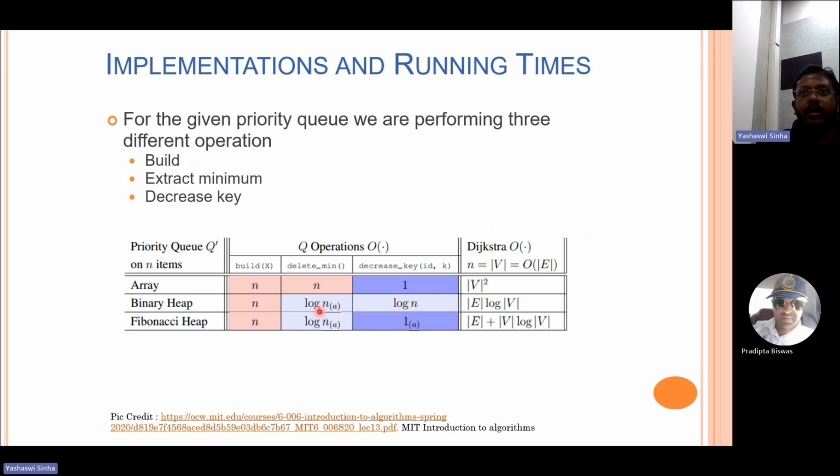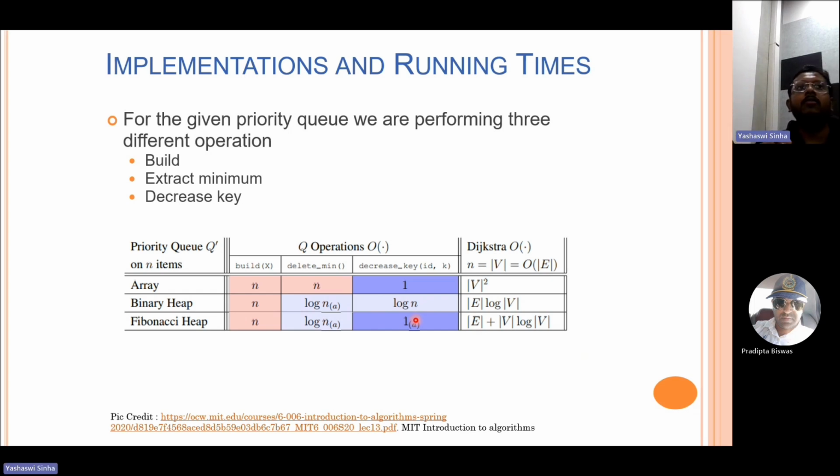Second comes binary heap. Again, the delete min operation becomes log n, so log of number of vertices, and the decrease key is again a logarithm. So why is logarithm better? Imagine that if you have a second order, like V square, and you have 10 to the power 60 vertices, that becomes 10 to the power 120, right? But if we use log, that becomes 60. So it's pretty low in that sense. So it's a very simple procedure to find the time complexity. You'll come up with E plus V log V, E plus V log V.